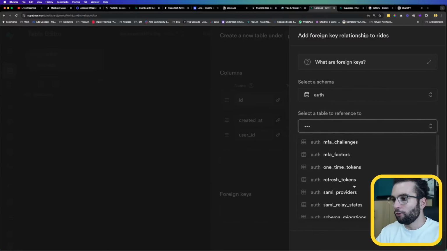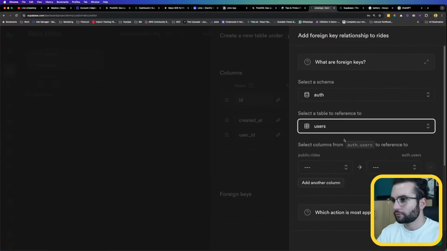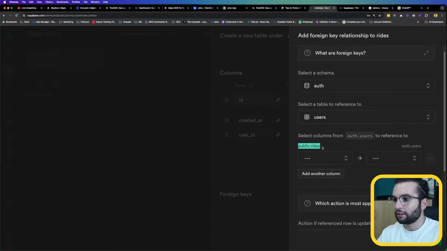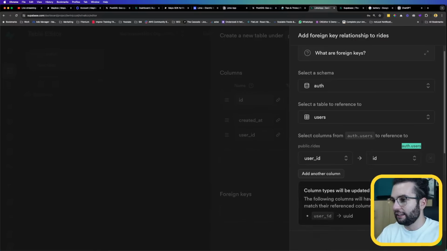And specifically auth users. So we are connecting with auth users, and we connect them based on two columns. On the public rides, we are going to get the user ID, and on the auth users, we're going to connect it to the user ID.